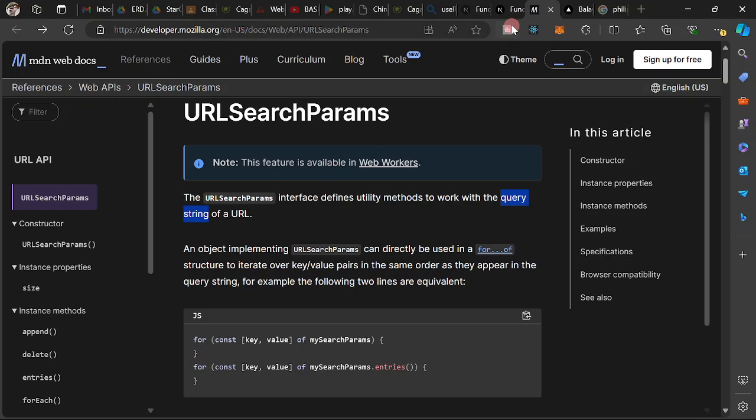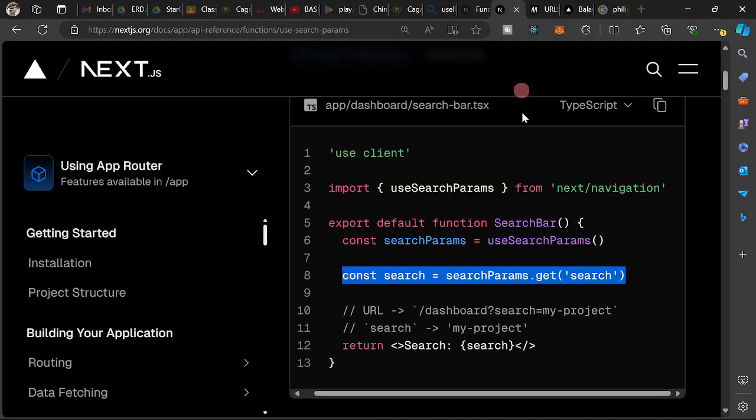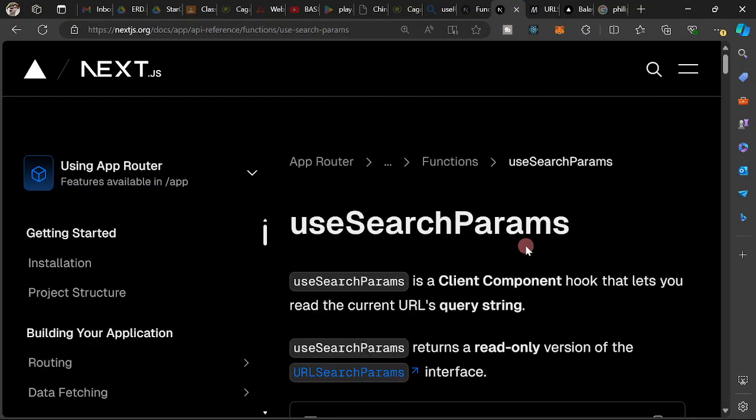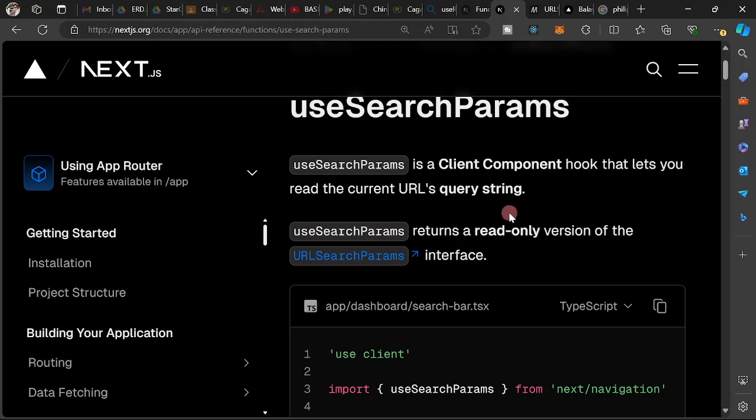If you could remember the definition of useRouter, it is a read-only version of URLSearchParams. So take note, URLSearchParams is a JavaScript object.